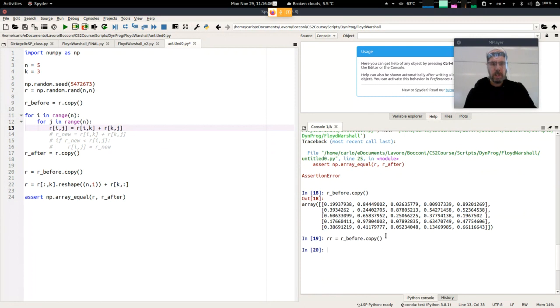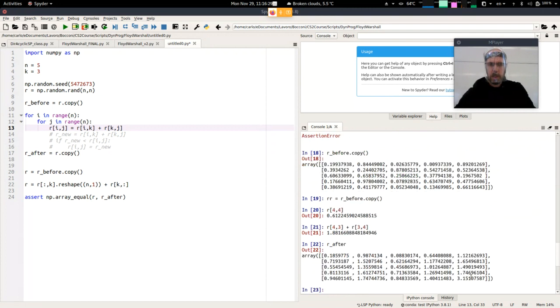So if I say this, well, the last element in the matrix should be R 4, 3 plus R 3, 4, essentially, which is, this one is wrong. Why is it wrong?